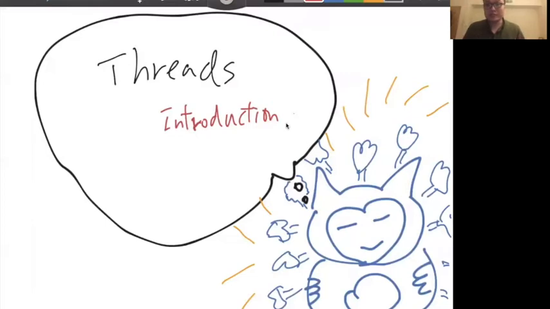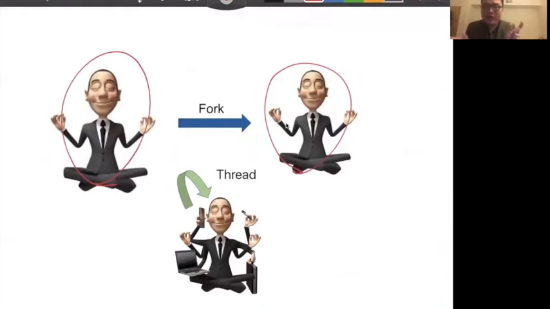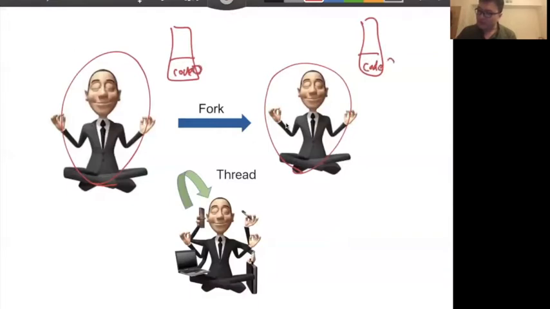So what's a thread? How to use it? Today we will talk about the basic concept of a thread. Imagine that you have a process, and you try to do a fork. After you fork, you create the same code, same content in another process. So you copy everything in your process into another process. They are independent processes and they have the same code and just execute it. You can use an if-else statement to separate the child process and parent process, but they still refer to the same code. And each process has individual memory, so they are independent of each other. So it's hard to communicate because the memory is independent.